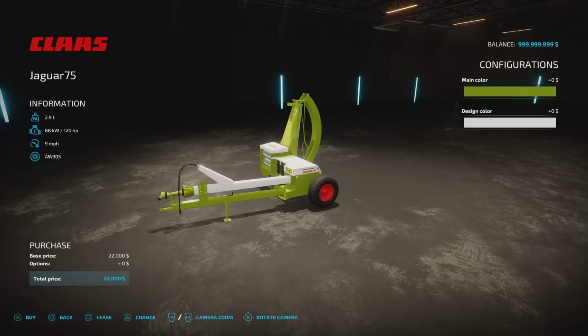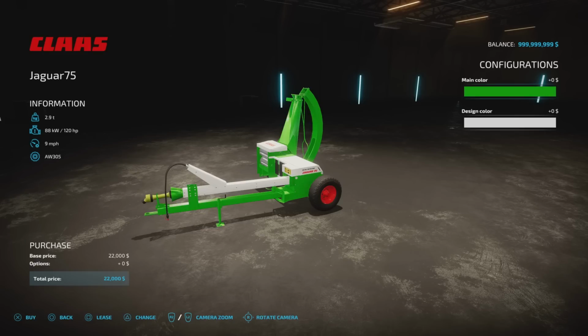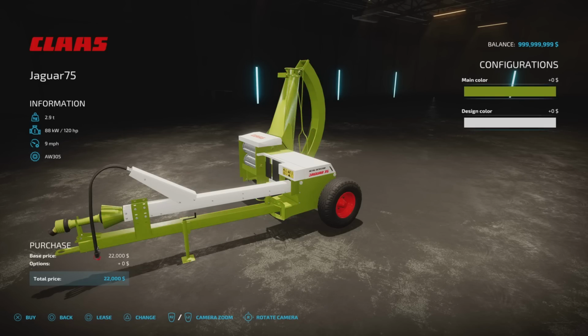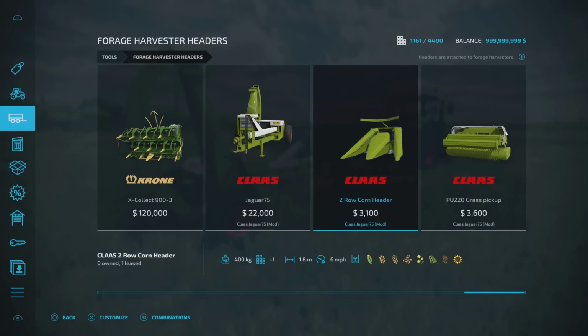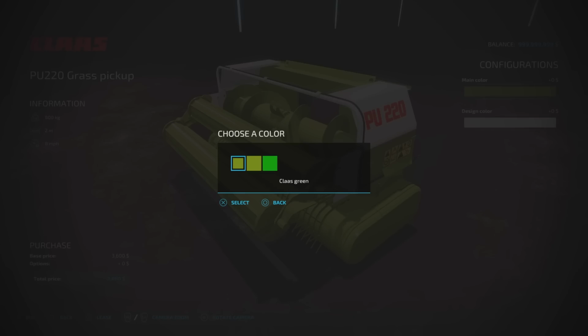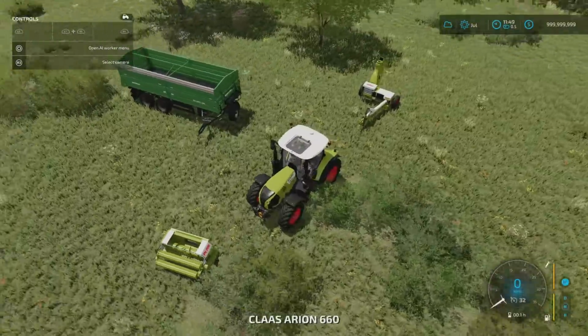Options on each of these. We've got main colour. We've got a Claas green old. Then this one's weird, Claas green repainted. I'm not sure who mixed the paint for that, but that's a bit Deutz-farish, I think. Then design colour. We've got Claas white old, and then Claas white repainted. So same for that. Main colour, those 3. And then this one, same thing, it's got the white as well. So those 3 for the greens, those 3 for the whites. That's what we'll do. Let's hook it up.